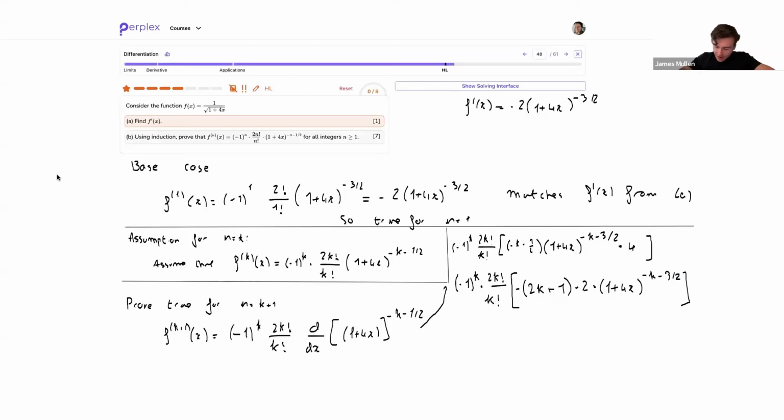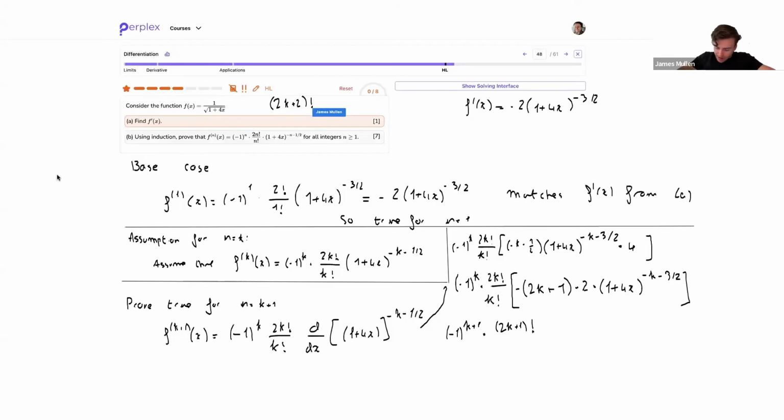All right, and that is helpful because now I can take this minus here and put that in the minus 1 to the power of k, and that's going to give me minus 1 to the k plus 1 times, and now I have 2k plus 1 times 2k factorial is 2k plus 1 factorial. Now what I want, by the way, if k is equal to n is equal to k plus 1, I want 2k plus 2 factorial.